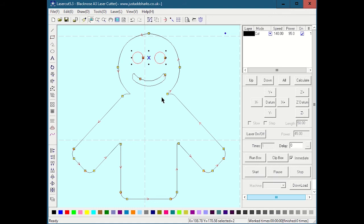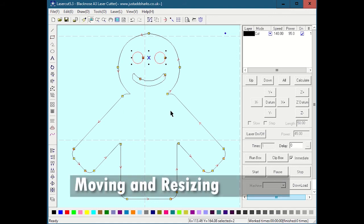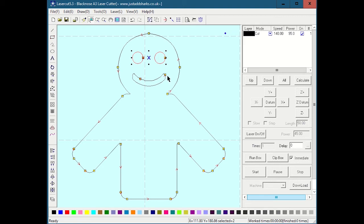The importance of the X in the center is that if you want to drag and move something, you have to drag and move on the X. You'll notice when I get over to the X, the cursor changes to that move cursor. If I try to move here, it's actually not moving. It's just giving me a selection bounding box. So you can drag select, obviously, to select things, or you can individually click on them. Like I said, they turn red and give you the X as the center of it. I could select this whole face, and if I wanted to move the face, again, hover over that X in the center, and then you can move it as such.